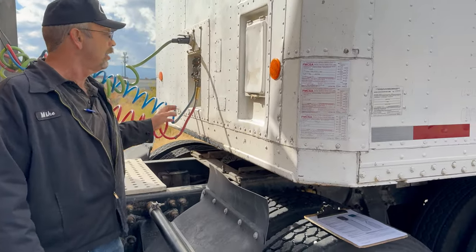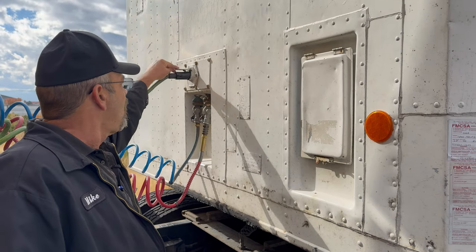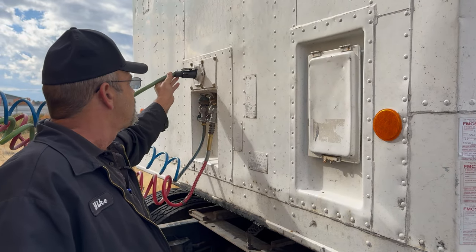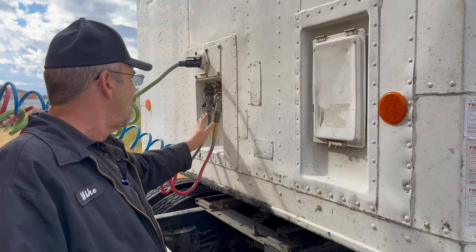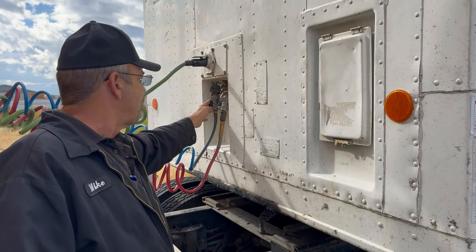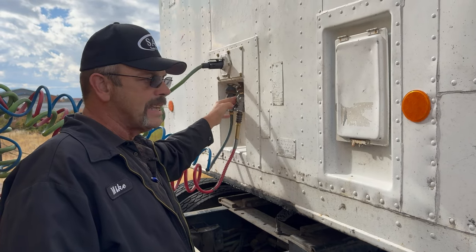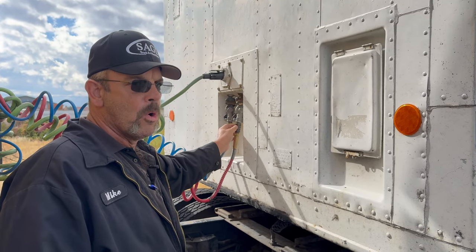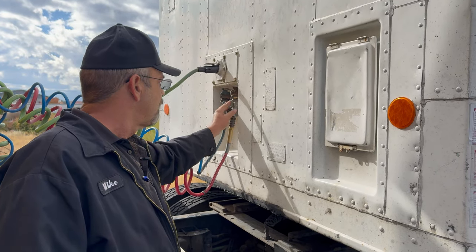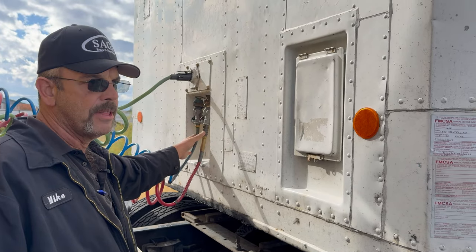Moving up to the trailer, I'm checking my electrical line. I want to make sure that the locking tab is in place and that it's securely fastened in the connection on the trailer. I want to check my glad hands. I've got blue hooked to blue. I've got red hooked to red. The seals inside the glad hands are in good condition. They're not damaged. They're not worn out. I also want to make sure that they're connected correctly, and that I have no air leaks coming out of those glad hands.